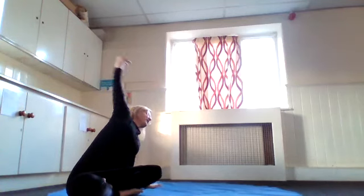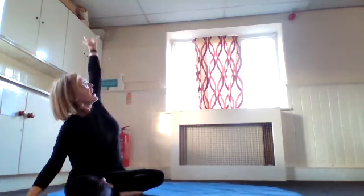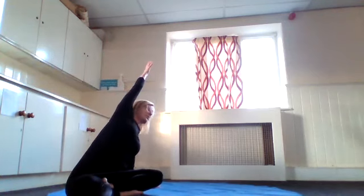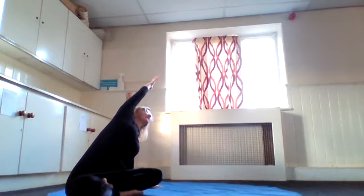So as we take that right hand over, place your left hand down, palm is down, spread through your fingers. You're just going to bend that left elbow, press your right hip into the floor, and just reach with the fingers. You could even straighten your arm if you want to. Palm down, reach with your fingers. And then moving back, taking your hands the opposite way. So again, reaching over. Bend your right elbow, press down. Again, spread your fingers. You could straighten your arm, and you're drawing down with your left hip.